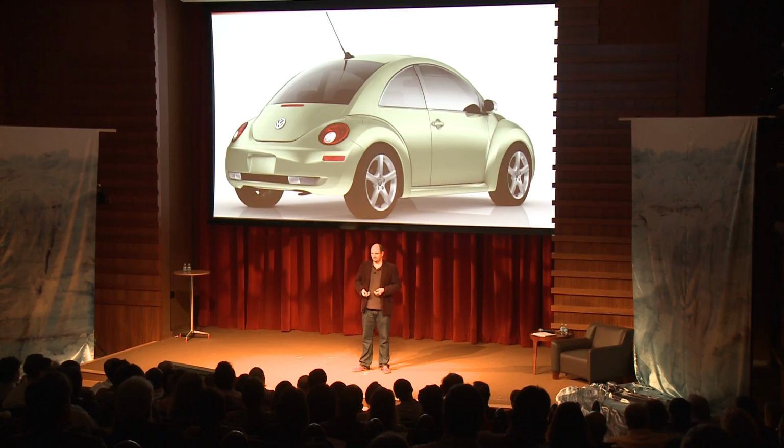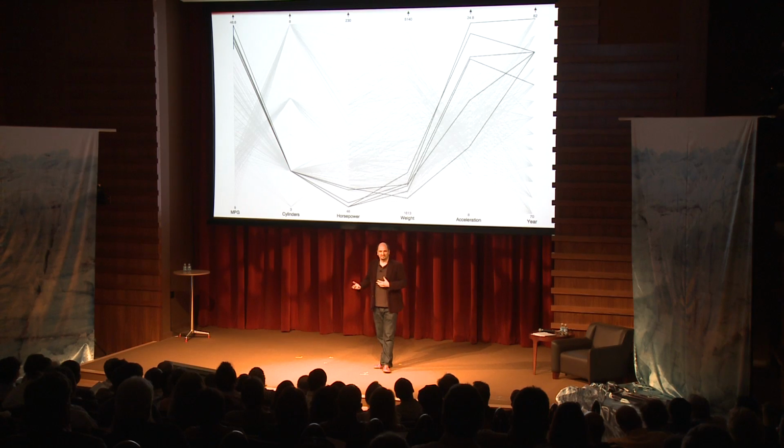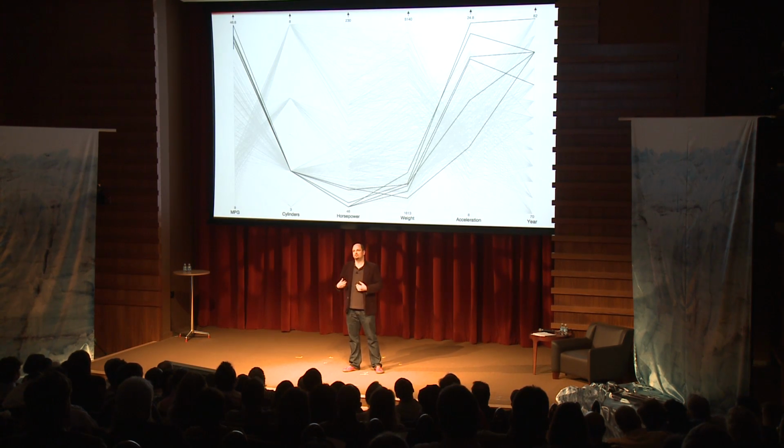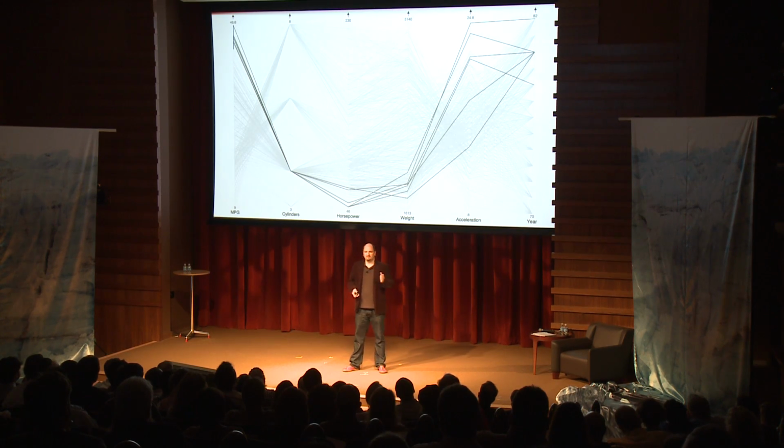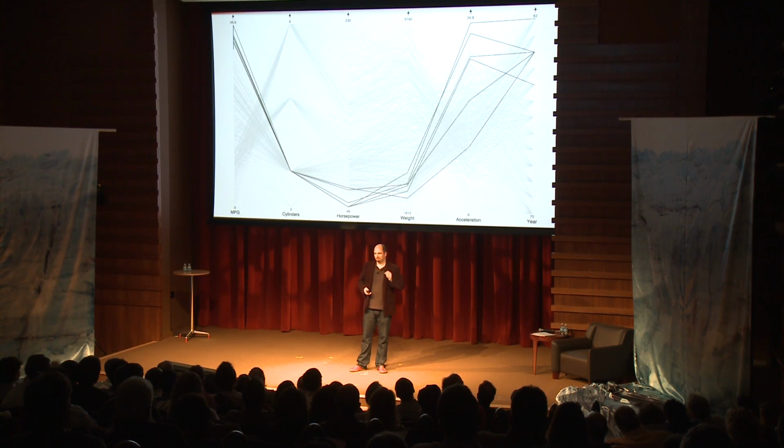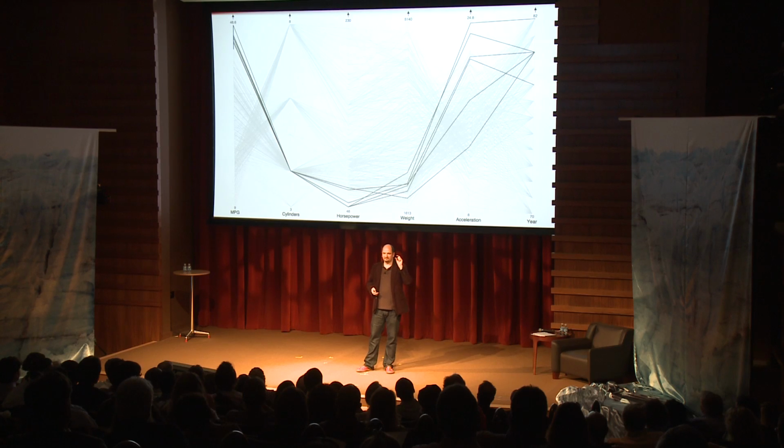And so for this, we have visualization, which looks like this. This is called parallel coordinates. This is a technique that, in this case, is showing you 6 properties for about 350 cars. From left to right, you can see mileage, number of cylinders, horsepower, weight, acceleration, and the year. And what I've picked here, on the top, leftmost axis, the miles per gallon, is the top car. So I want to get a car with a really good mileage.